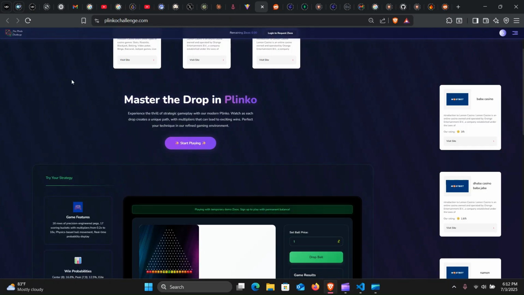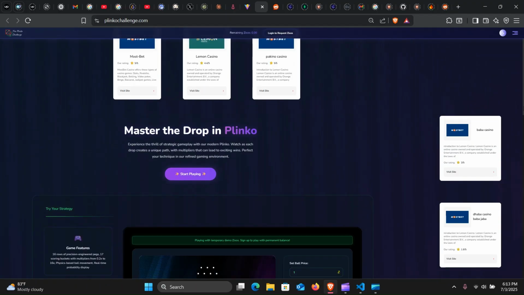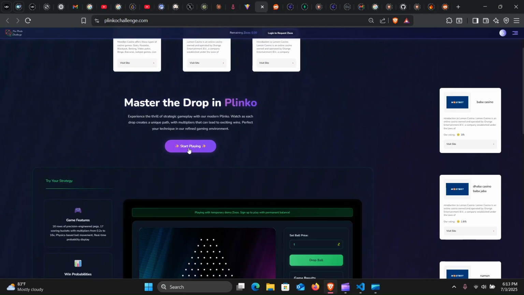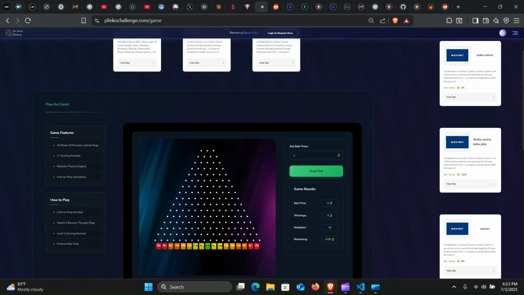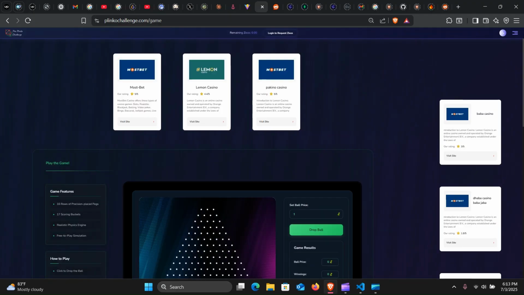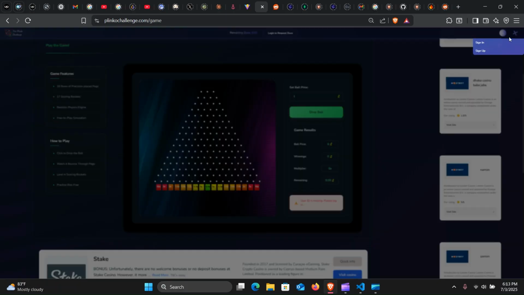This rendering issue will be solved. That's some small problem that keeps on happening when you resize it. Usually it will just reload again. Right now I'm not logged in, so I don't think it will allow me to play. As you can see, user ID is missing, so I would need to log in.